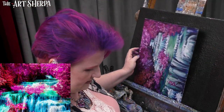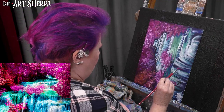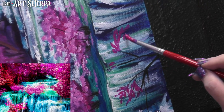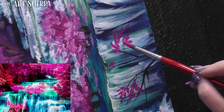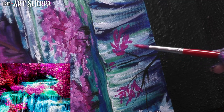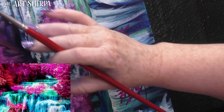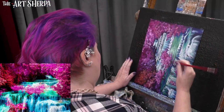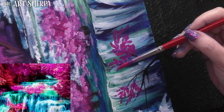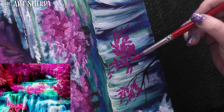Now I may need to turn this a bit to the side just so I have a nice angle for it. And I will have some of these cascading down, much like the falls. And so I am just painting the shape of the tree again, but I'm doing it with these very, see how these are all very soft marks because of the scruffiness of the brush? Because of the cleanness of this brush, these are very sharp marks, and it makes it feel like those are more in focus. Things that are fuzzy appear more out of focus. Things that are sharp appear more in focus.